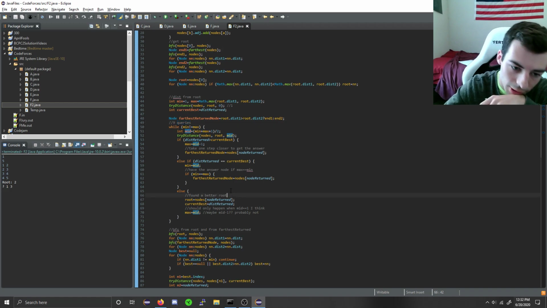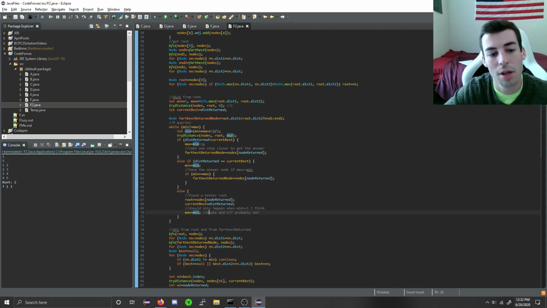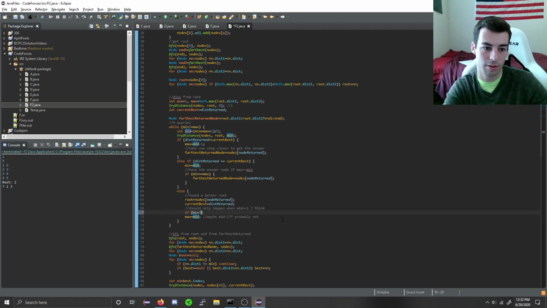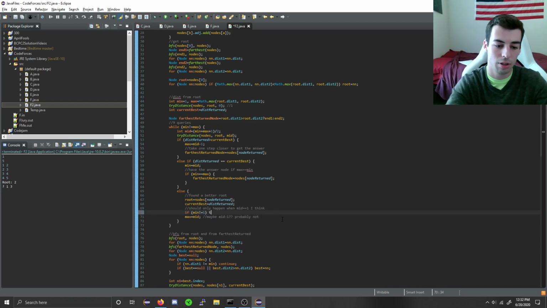Yeah, this is fine. Never mind. This is the max distance. So if min is not equal to 1, throw null.